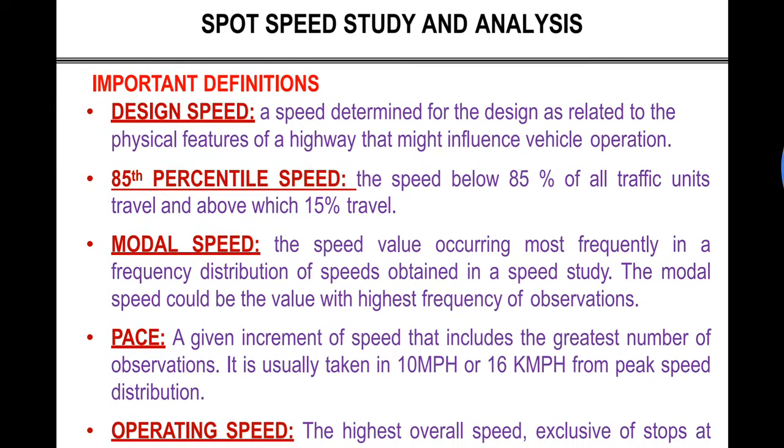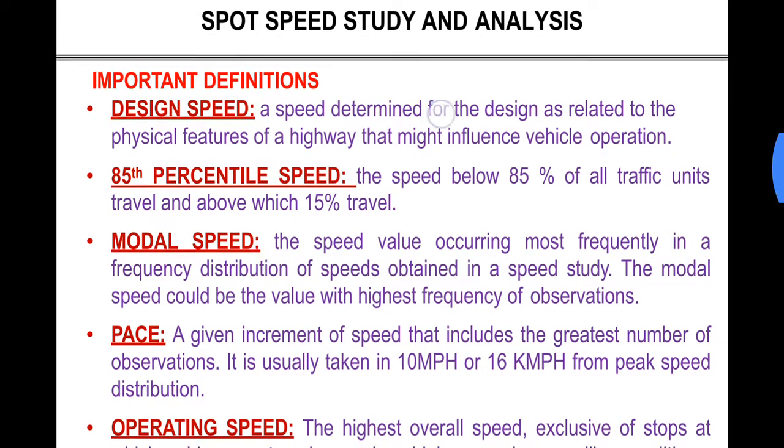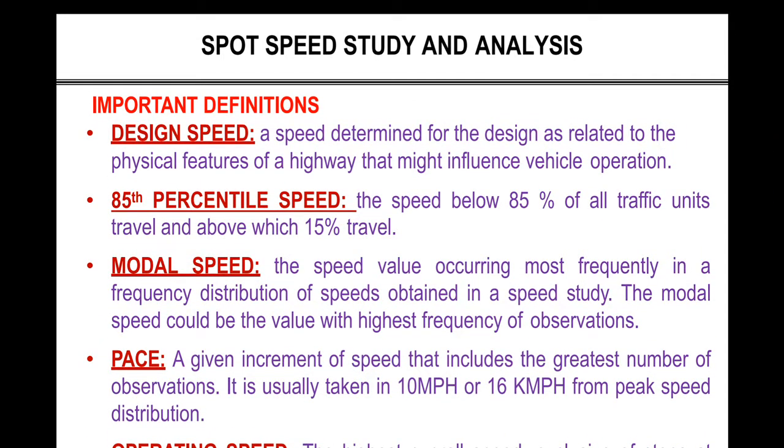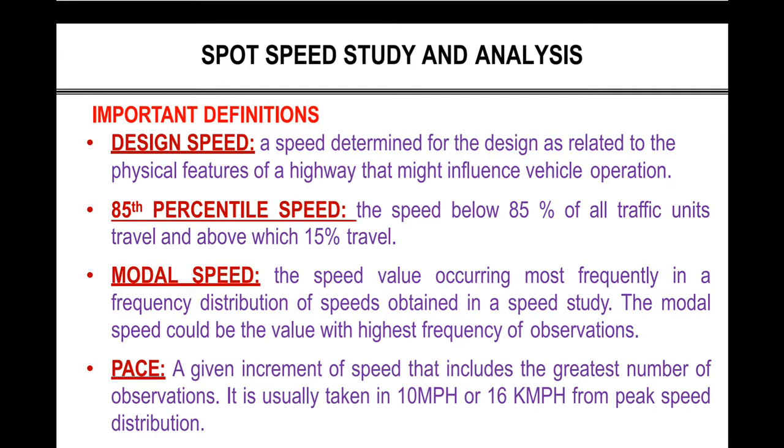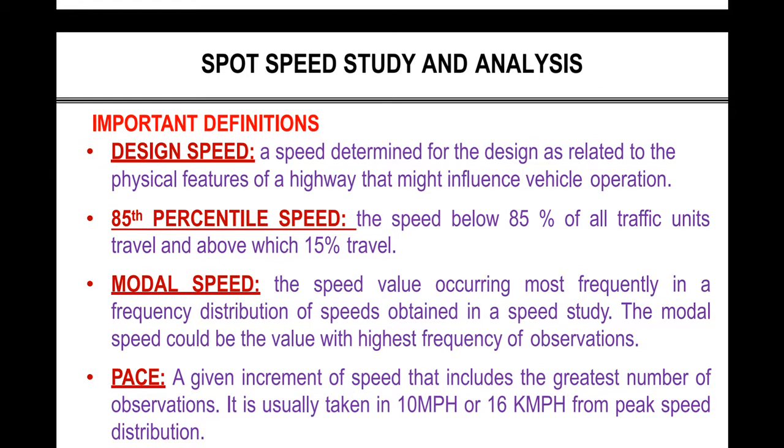Next, design speed. A speed determined for the design as related to the physical features of a highway that might influence the vehicle operation. Okay, so design speed is the speed for which that particular road is being designed. Particular road or any road element or any geometrical based element is being designed. It is being designed based on this speed.